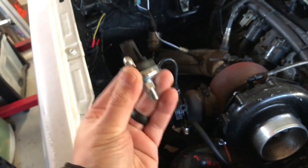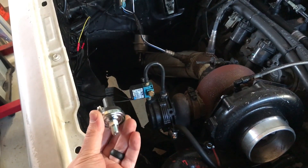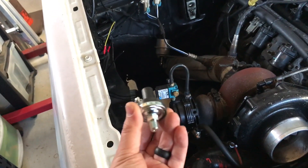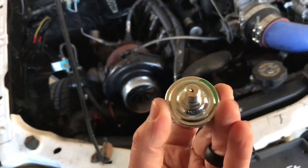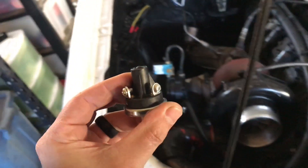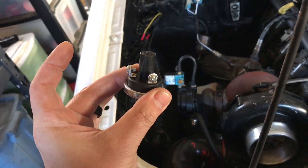If I put this on and run the ground wire through, it completes the circuit automatically on boost. So it only runs the solenoid when you're making boost, thus increasing the life of the solenoid quite a bit. So I'm going to try to find a barb for this and pressurize it and see when it clicks, and then see if I can adjust it. And then I'll cut wires off of this guy and put these guys on it.